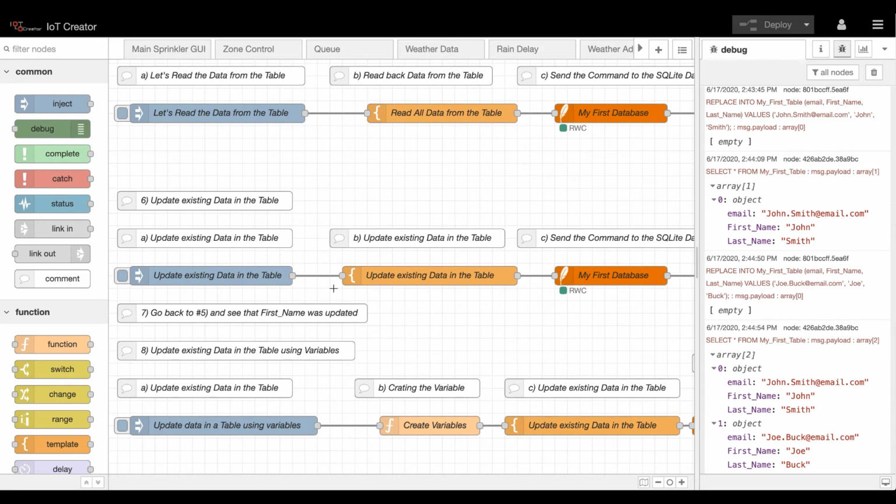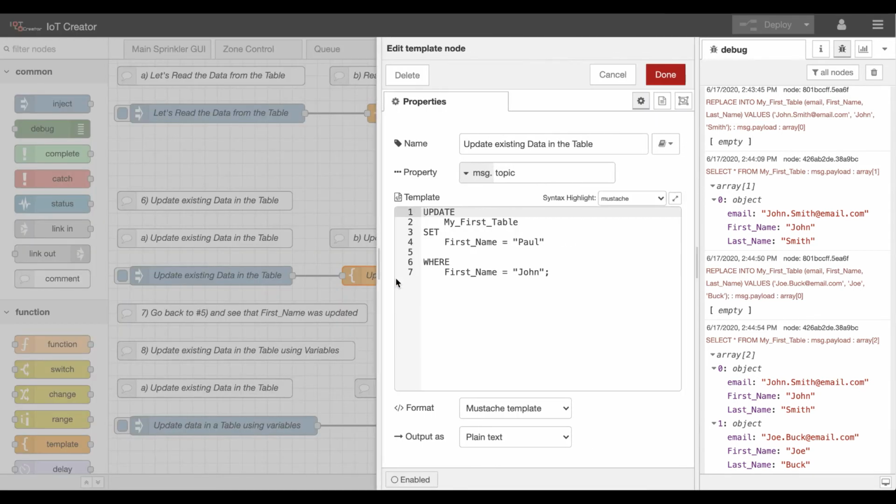So now let's update some data. So our statement is going to read update a table that we indicate, and we want to set the first name to Paul where this condition is matched. And the condition is first name equals John. So it's going to find a record where the first name equals John and set that name to Paul.